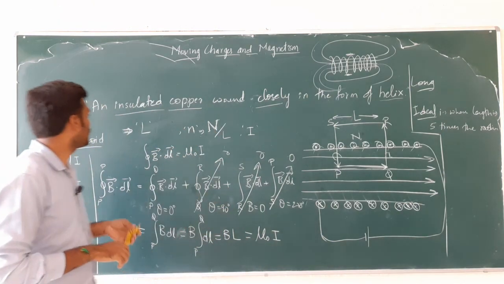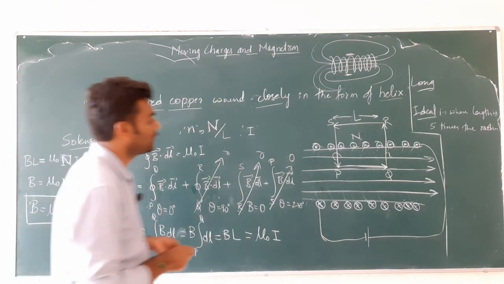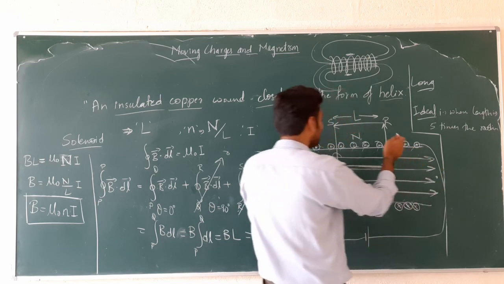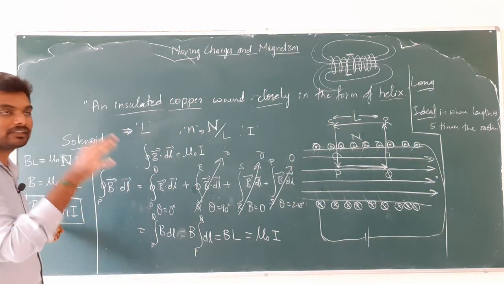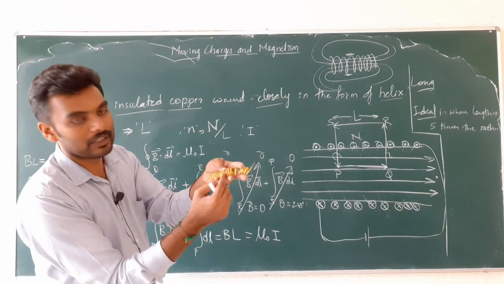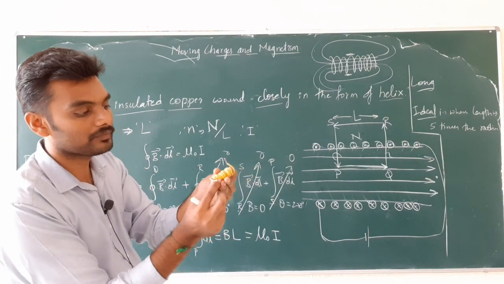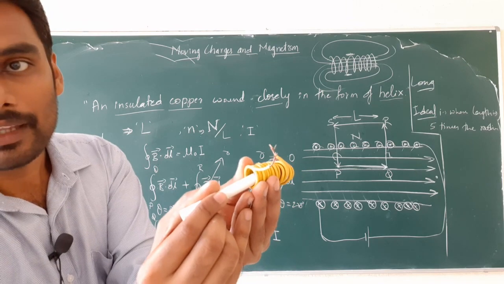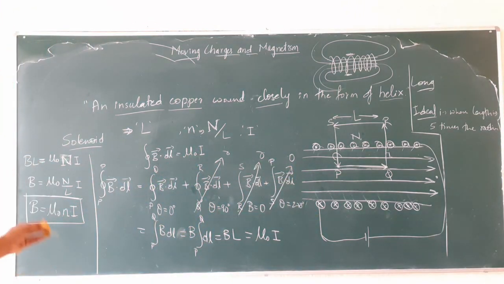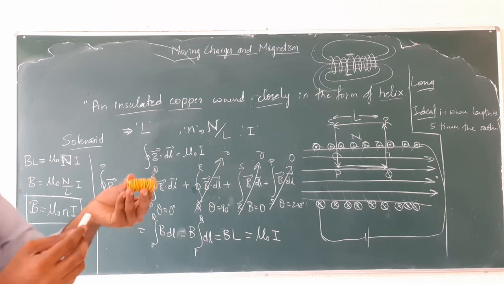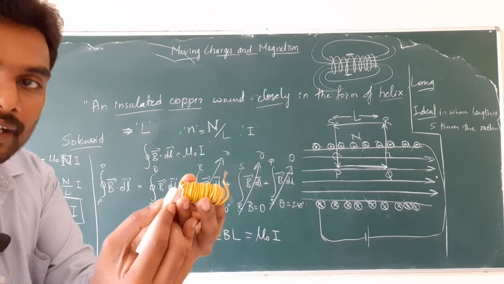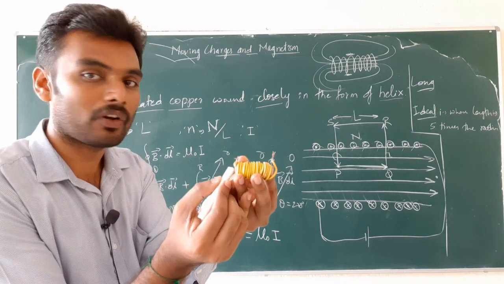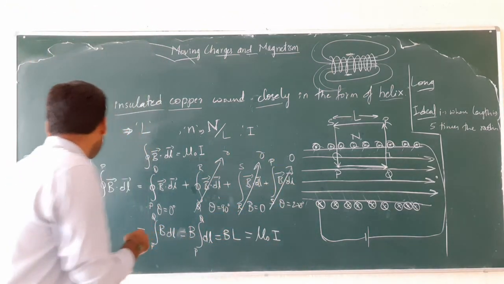Clear with this? So this is everything about solenoid. And one more important thing: what about the magnetic field at the end of the solenoid? Mu naught n I is the magnetic field inside the solenoid, somewhere here inside. This is how an actual solenoid looks. When I take a point inside the solenoid, that would be mu naught n I. But if I take a point at one end of the solenoid, exactly here, that would be exactly half of this.